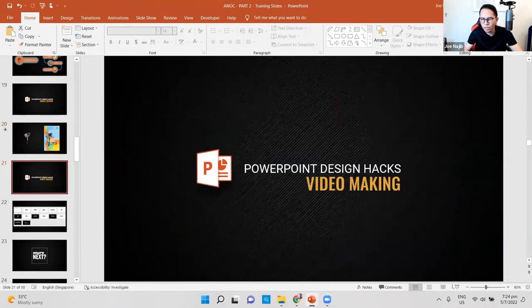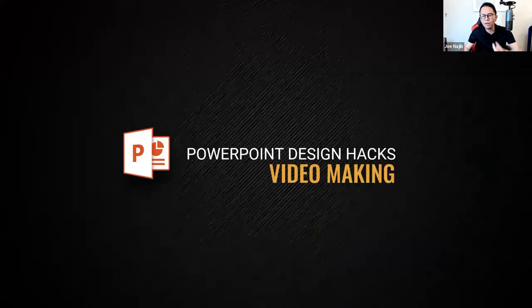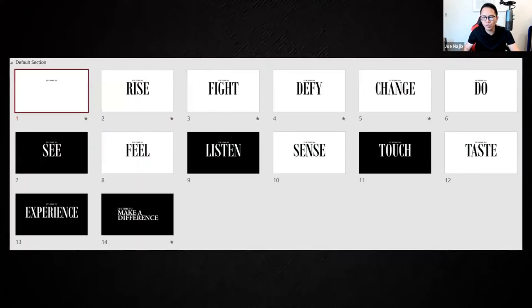And then we went into a quick sharing on how to make videos. Yeah. So making videos was basically the idea of recording the timing that we stay on each slide, right? So the moment we put music on the first slide itself, we then record the movement, the way we transition from one slide to another, the amount of time that we stay on slide number two before we go to slide number three, and then we go to slide number four.